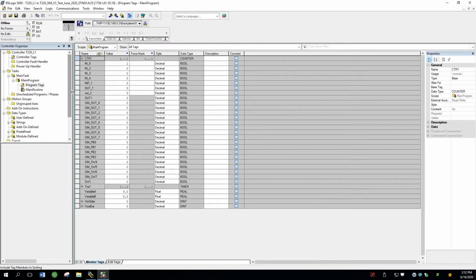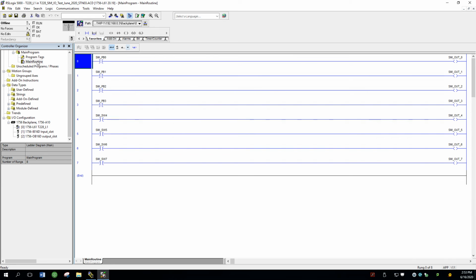The other thing that I want to confirm here is that I see the two modules, the input and the output, and the controller, which is in slot 0. So the input is slot 1, output is slot 2. The other thing that's important to check for is this IP address here. It's the communications path to the PLC, which is at 192.168.0.3. And this is for T228. CA219B is a little bit different. So go back to the main routine.